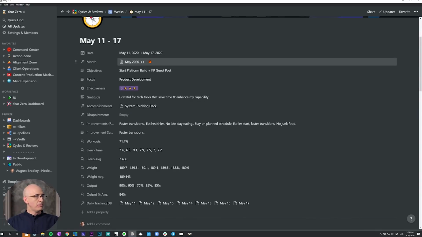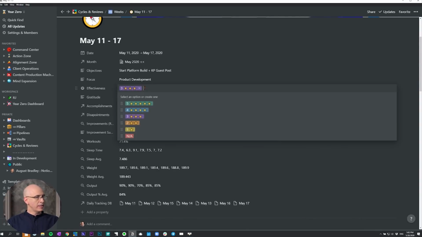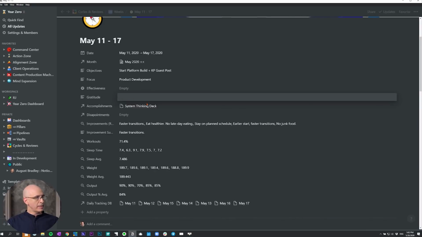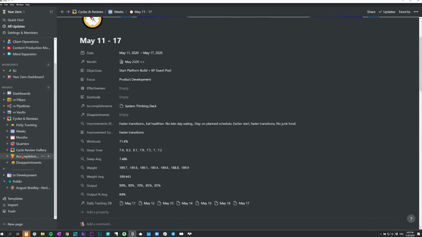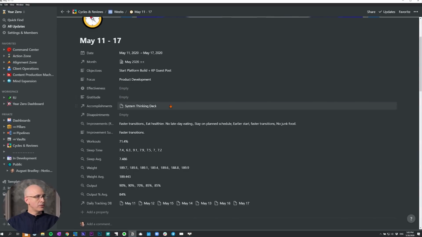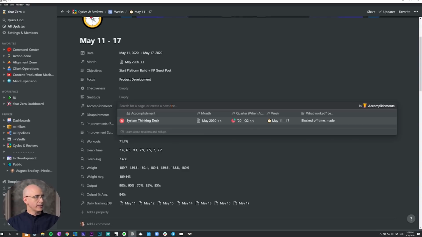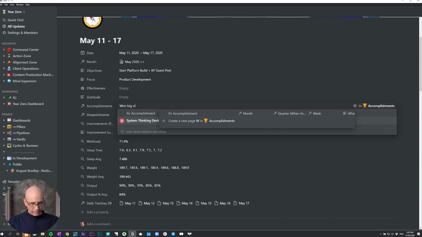Now, when I come into it at this point, I've actually done a little bit. So typically this will be empty, gratitude will be empty, and the accomplishments may or may not be empty. I may be entering accomplishments as they happen throughout the week, but if I haven't, when I get to this point of the review, I'm going to enter accomplishments. Say there's something else. This is a database, by the way. So that was in our review cycles folder over here, a database of accomplishments and disappointments. It's a very simple database, as I'll show you right here. If you want to enter a new item, all you do is click here. I don't even really go into the database. I just enter it from the week view here. So say one big victory.